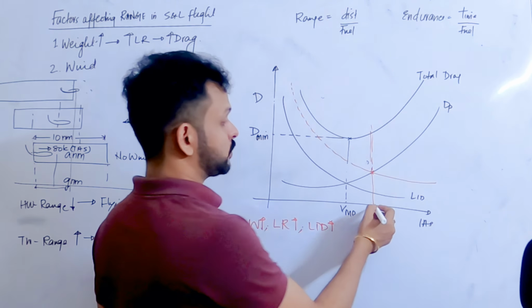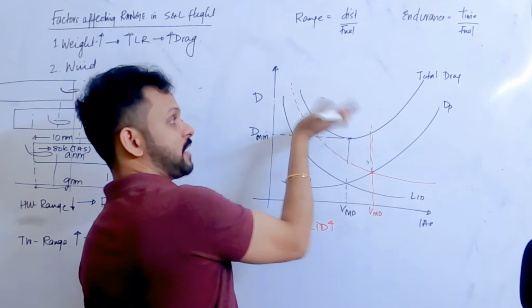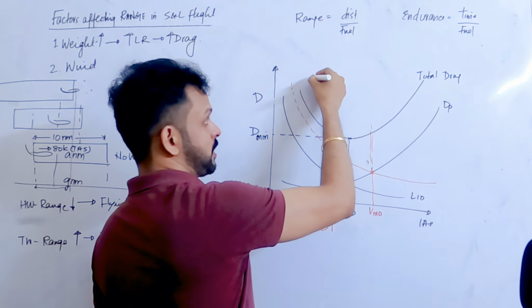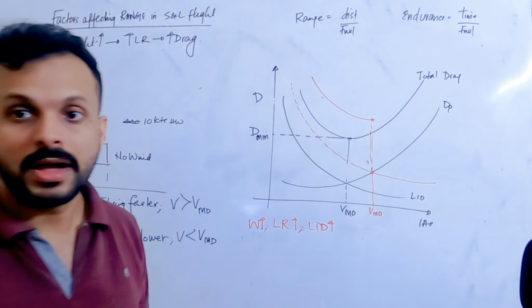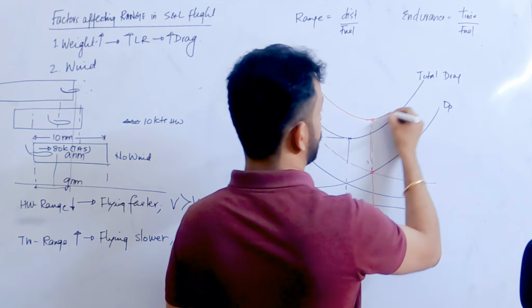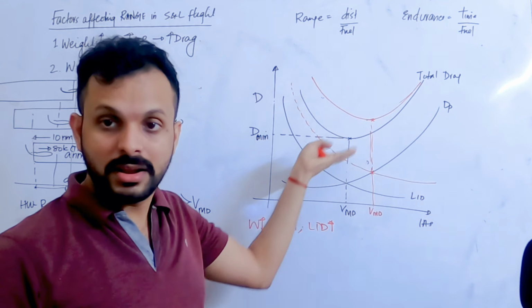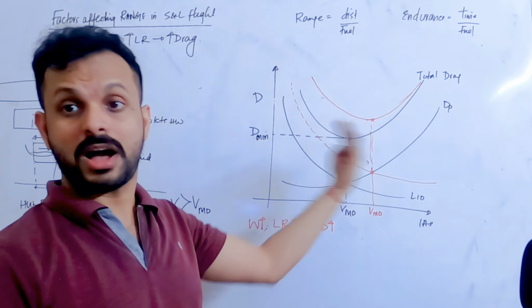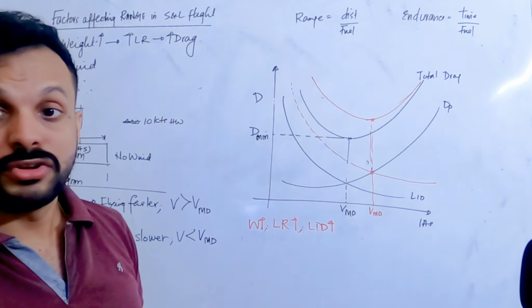Now if you look at the total graph, since the lift induced drag increases, this portion of the graph is going to go up more, right? So it's going to go up in such a way that the minimum drag is going to happen at this particular point, and then it is going to increase. So will you understand why the increase is happening here and not much here? Because the lift induced drag is the one that increased. The first half of the total drag curve has gone up, right? And therefore you can see this is the new drag curve.